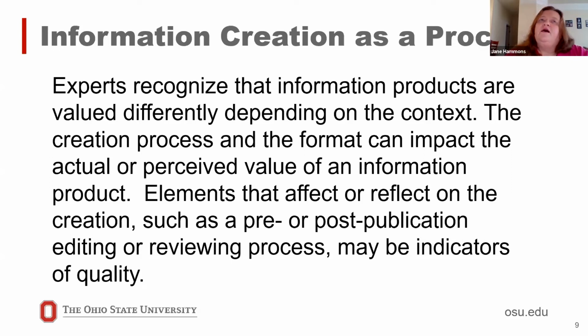Recognizing how information is presented has implications for how that information is valued, or the perceived value of that information. And part of that is because for certain information formats, there are certain things we know about the pre-publication process or the review process for those types of formats. And those we take as indicators of quality, right? We know that when we see a scholarly journal article that it has been through a pre-publication process that has included a peer review process. And that to us is an indicator of quality.